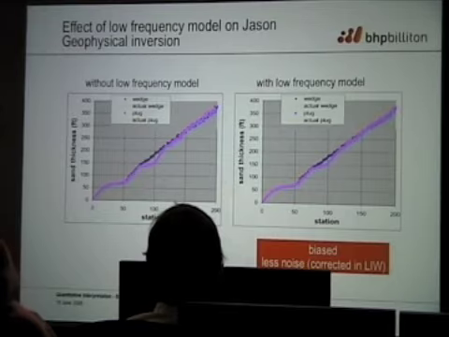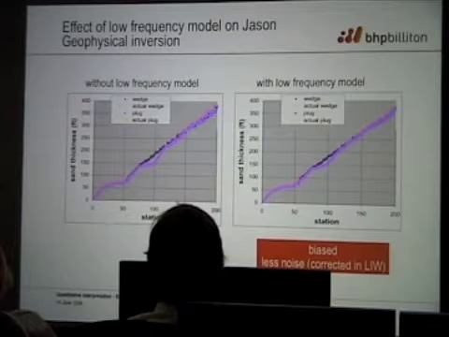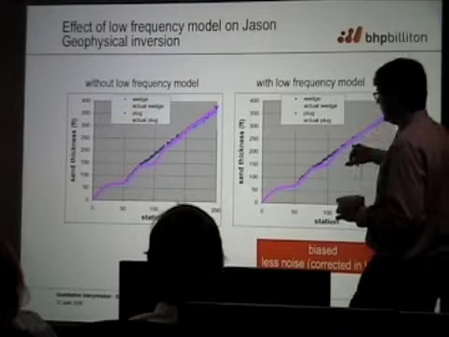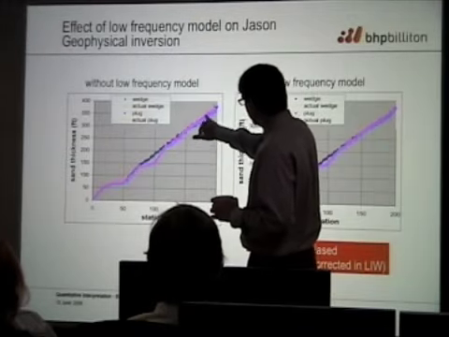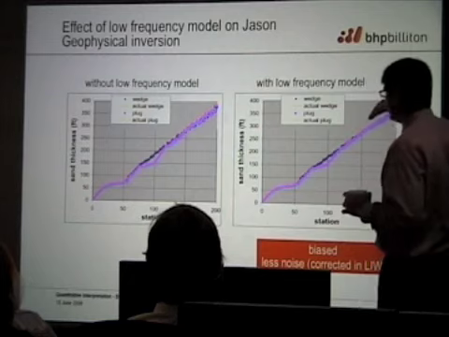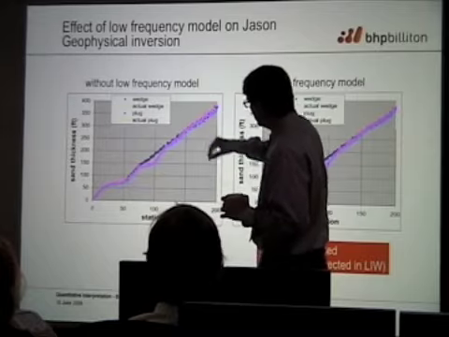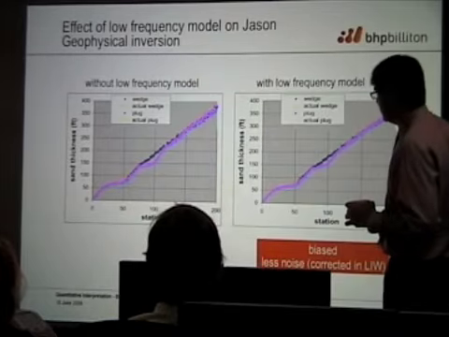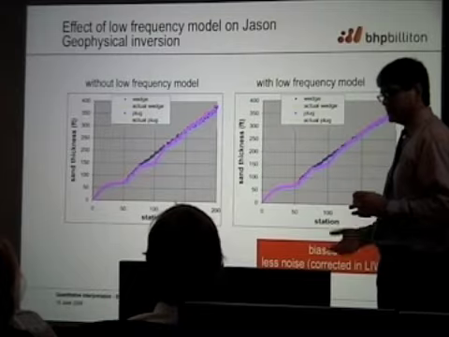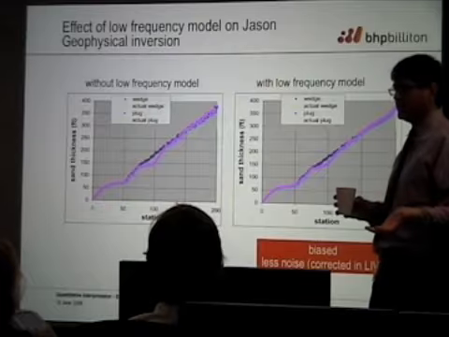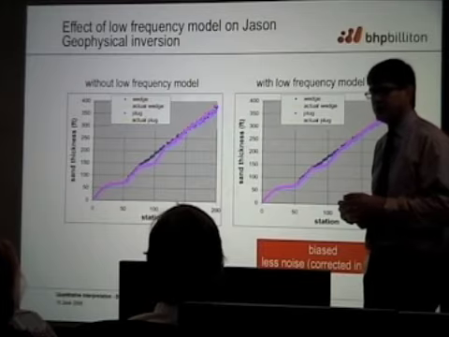And also I just want to show you quickly that people will spend a month or two trying to get some of these low frequency models to put onto some of the JSON inversions. What we end up finding is that if you put on a standard low frequency model, if anything, things get worse. It doesn't reduce the bias you get. In fact, it is preordained: whatever model you put on is kind of what you end up getting out.